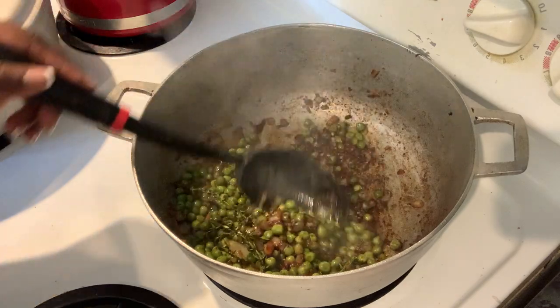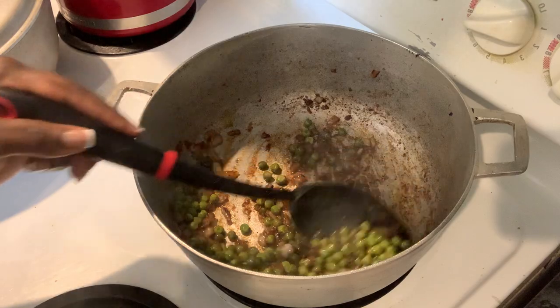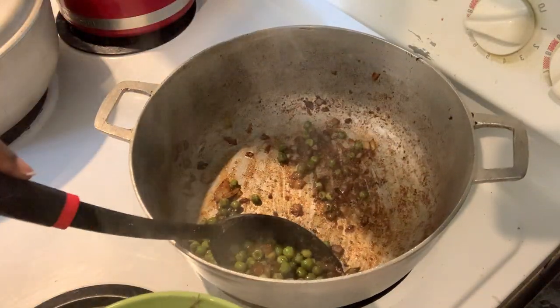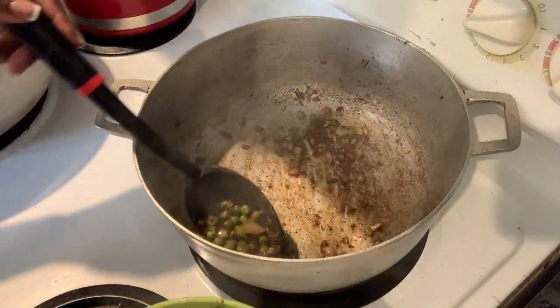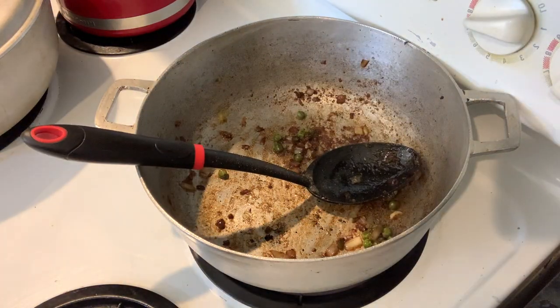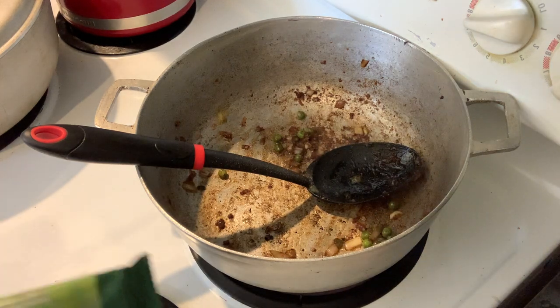They're good? All right, so I'm gonna take the peas out. And then I'm going to add the cauliflower and then add a little bit of coconut oil, coconut milk. Okay. All right. Cauliflower. And again, I have to be mindful of the water content.